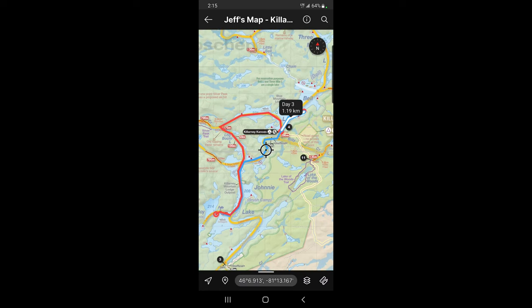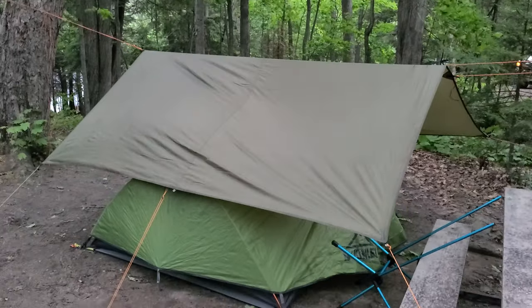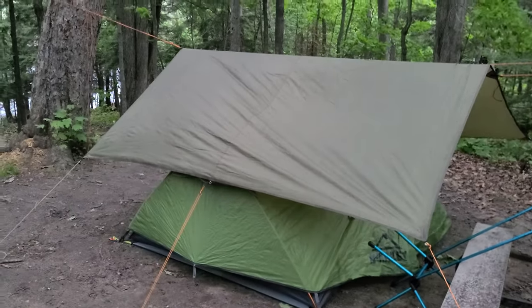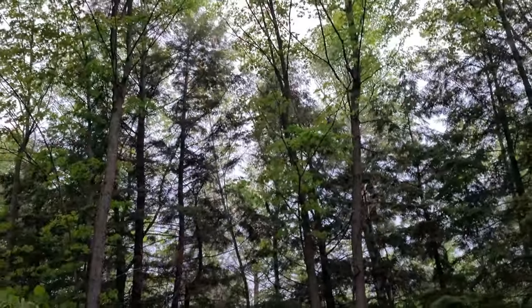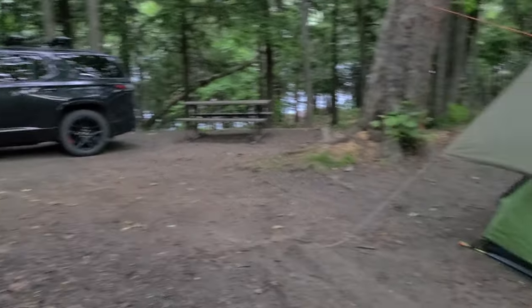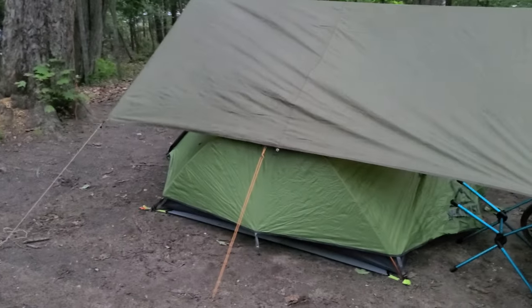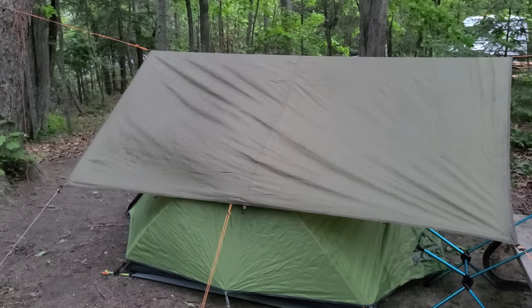From there it's a short trip of 1.2 kilometers back home, and we're all done. That's our trip — two nights, three days, a nice little weekend getaway. Looks like I just spotted something — rain is coming and it's coming quick, so I'm gonna bunker down into the tent and let it pass. Hopefully I don't get drenched.